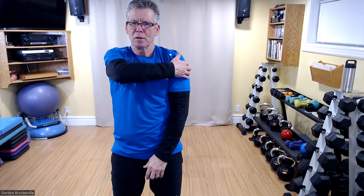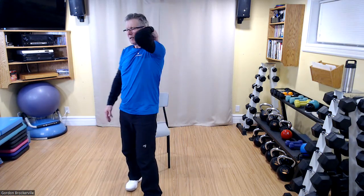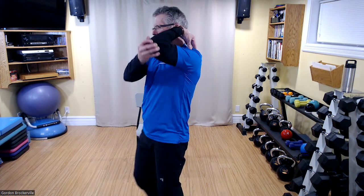Back down, elbow up level, reach, reach, reach, and push with your hand. Push it across like this. And up. And then reach behind. Reach as far as you can. Push. And now reach, reach, and push with your forearm or your hand. Couple more.